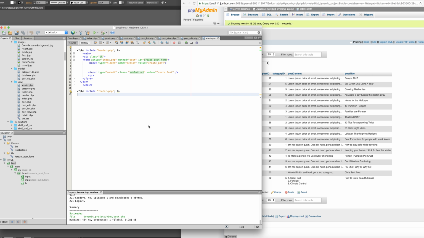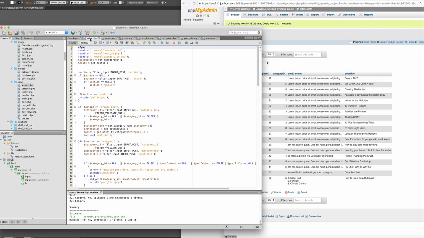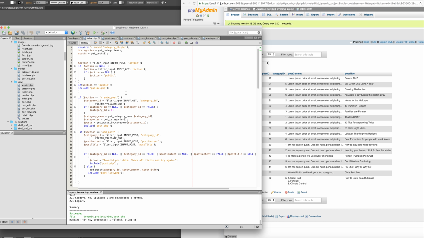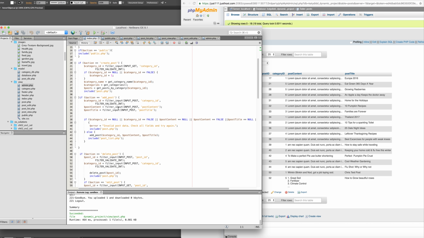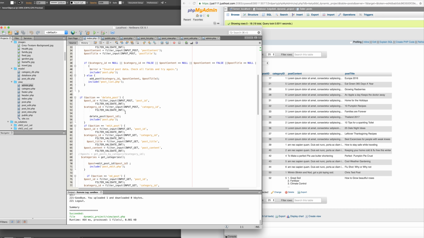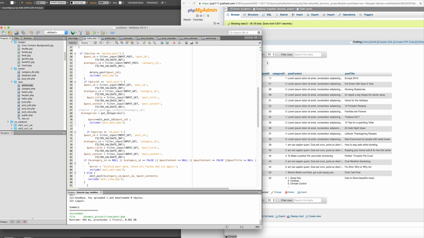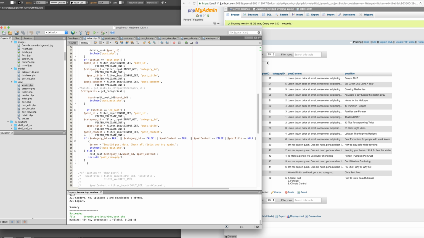If I go over here to my backend code, then you can see that my index is my controller, and it's requiring my different databases, and it's controlling every single action. So our first action is create posts, and that's just basically taking the screen to create a post. And then once I create the post and I hit add post, then it calls this function. Our delete post, our edit post, which takes me to the screen to edit, and then edit post actually is where it saves and updates the database.